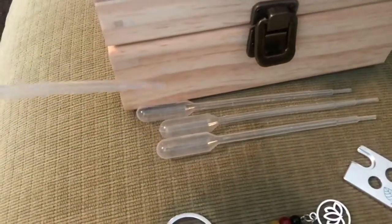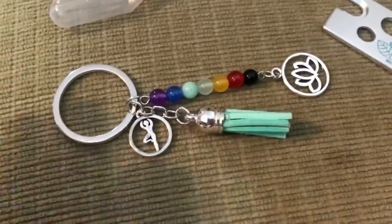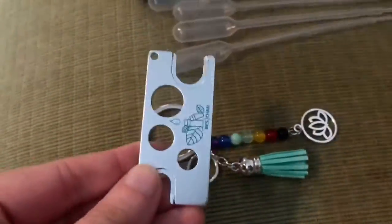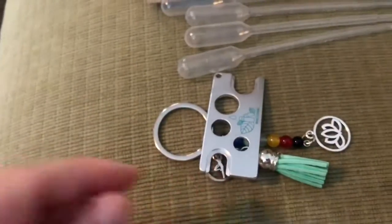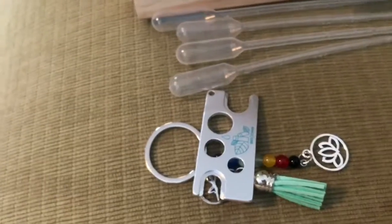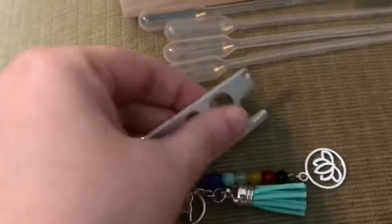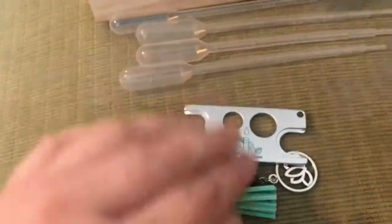It comes with these little suction things, so if I wanted to take a little oil out and put it maybe in my lotion — there we go. There's a cute adorable little keychain with the chakra colors, just adorable. And this little tool is really handy if you're using the little glass bottles that have the roller balls on top, so you can roll it on — like lavender or peppermint for a headache. This is a tool that helps you pull that ball out so you can get into that oil.